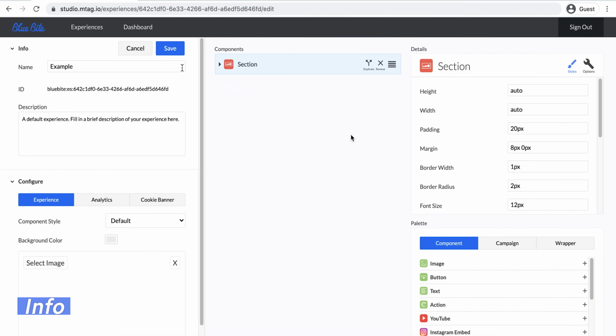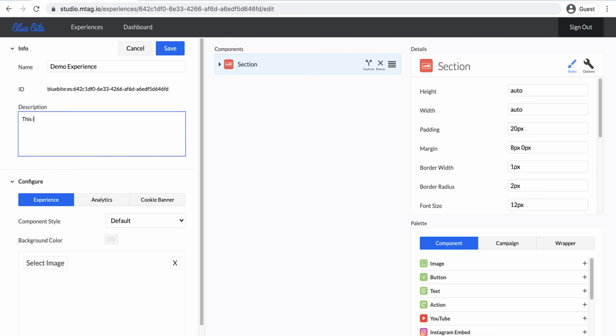In the Info section, you will be able to modify the studio file's name and description. These identifiers not only help you locate the specific file in the studio, but can also be used to link Experience Studio files to an object in the dashboard. Here is also where you can save and instantly preview your Experience Studio file. With the changes you make, the studio will prompt you to save in order to preview the updated experience.